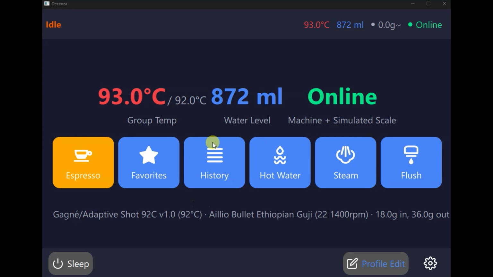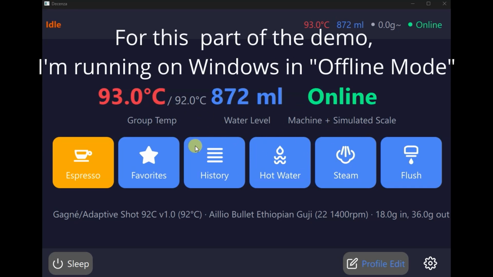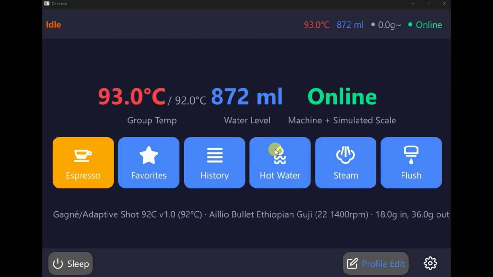I'm going to use this as a Windows app. It usually runs natively as an Android app on your tablet, but it can also run on iOS as well as on Apple computers and obviously on Windows. So the interface is really quite simple and clean, as you can see, but it's actually really powerful and has some fantastic features. It's hugely customizable. You can change the colors, the positions, the shapes, the buttons, or the data that you've got displayed here, what the clicks on each of the icons do. So there's a lot that you can do.